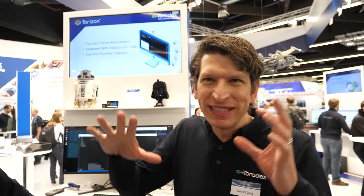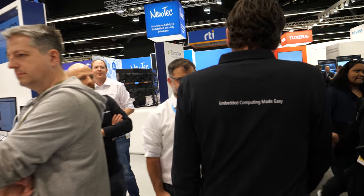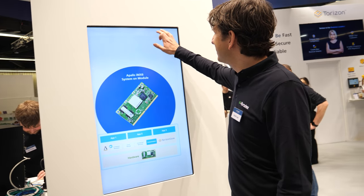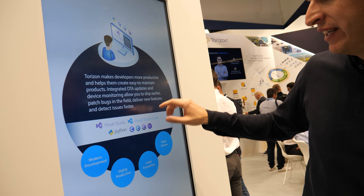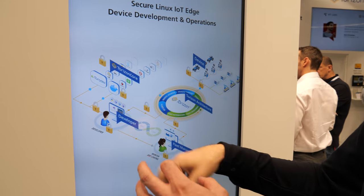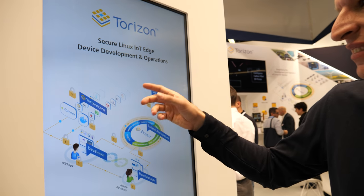So now we've talked a lot about the developer experience — let's get a bigger picture overview. Here you can basically see the overview of our Torizon platform. Before with Drew, we were at the developer location, where you could see the Visual Studio Code integration. You can also see that we have our Torizon core offering — that's the basic Linux, it's Yocto-based, fully open source. You can pull that in, and then you need a Qt, Codesys, Crank, or AI layer — all provided as containers, so very easy to integrate.